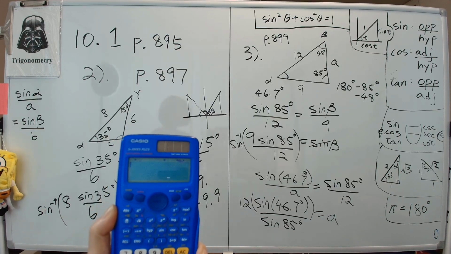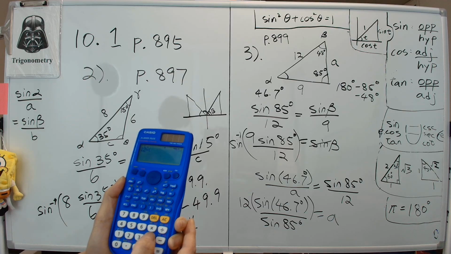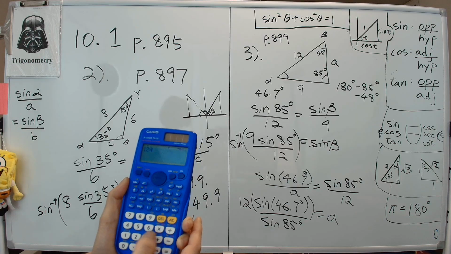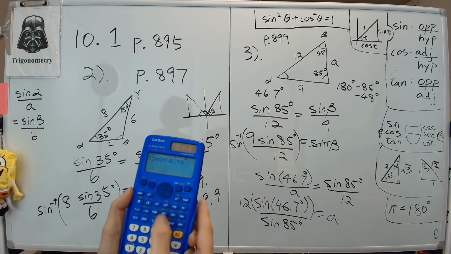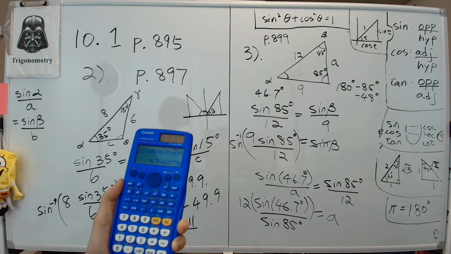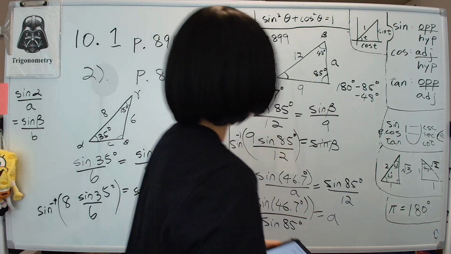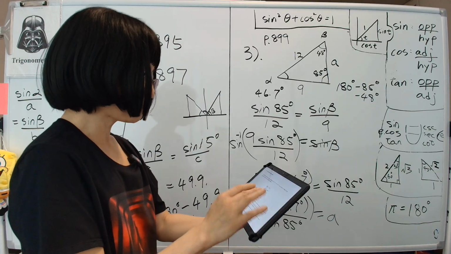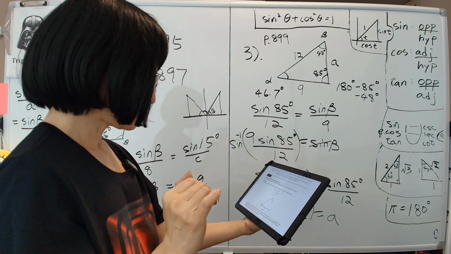And so A then will be equal to 12 times sine of, I don't need the parentheses, let's get rid of that. 12 times sine of 46.7, close parentheses, divided by sine of 85, close parentheses, and that equals to something, 8.7, etc. And what was this? A. So we'll figure out where's A? 8.7, yep, about 8.8, that's good enough. Okay, so that is example 3. So next, let's look at example 4.